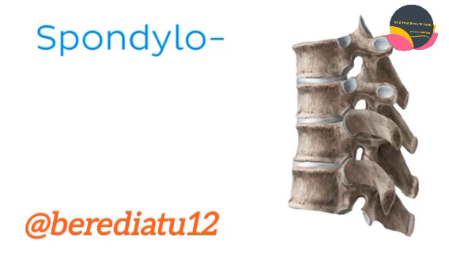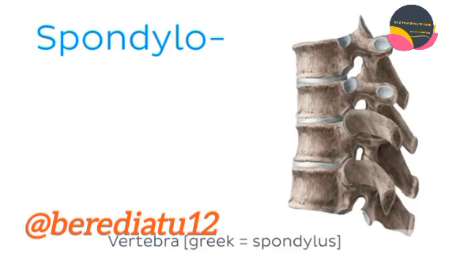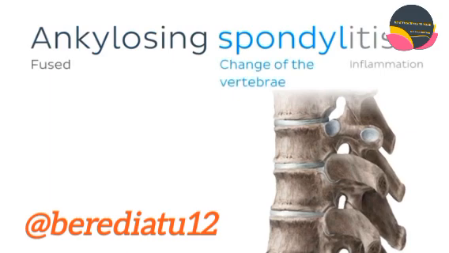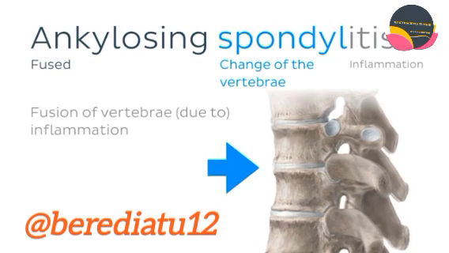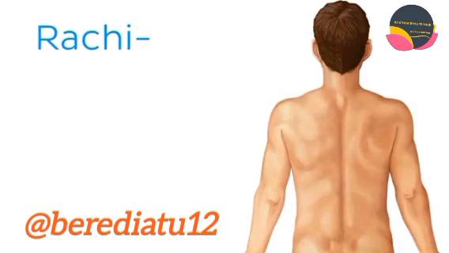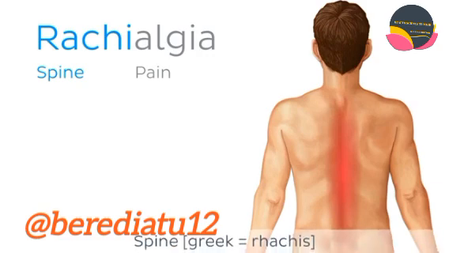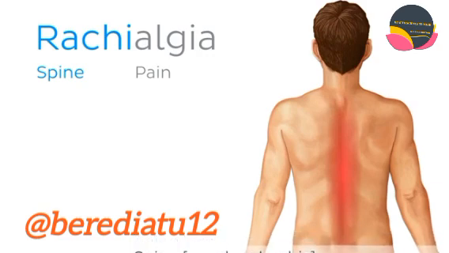Spondylo is another unusual term which actually comes from the Greek term spondylus, which is equivalent to vertebra. So you guessed it, terms which contain the prefix spondylo have something to do with the vertebral column. A common condition with this term would be ankylosing spondylitis, which is a form of rheumatoid arthritis which affects the joints and ligaments of the spine. Rachi is another term which has a similar meaning, as in rachialgia, pain of the vertebral column. You'll remember I said spondylus was the Greek for vertebra, while rachis is the Greek term for spine.